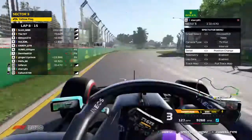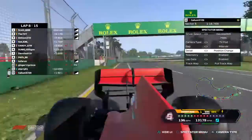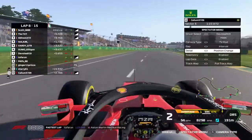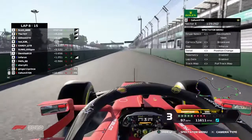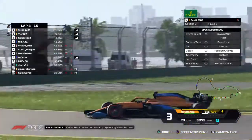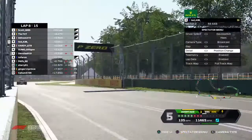There's Yellow Factory Sector 3. It looks like Callum's round coming off the exit of turn 13 then, and he's going to be shaky and eager to try and get going. Just doesn't want to heat those tyres up any more than he has to. He's got a big old lock up, and it looks like he's going to come in for some new tyres as well as a front wing maybe. So yeah, not the ideal start for Callum, who struggled last week in the first race. Looking to try and maybe claim the pole position for the next race. He's got a 5-second time penalty as well for speeding in the pit lane.